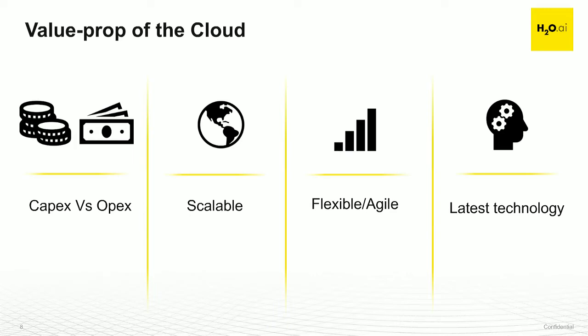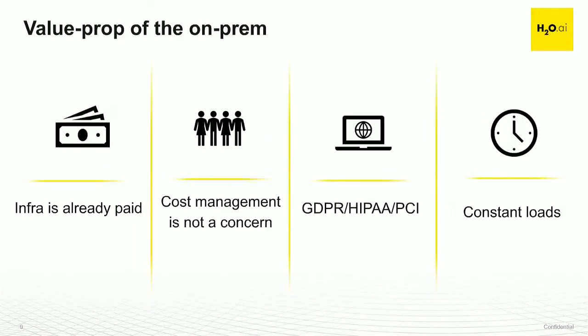So these are the four main attractive pieces, and all seems to be aligning very well for the new generation of companies, enterprises. And so that is the reason why many companies choose to go the cloud route, right? So I want to contrast that with the value proposition of data or software on-prem. There are certain advantages for this as well, but that should be contrasted with the value proposition of the cloud. The first thing is infrastructure is already paid.